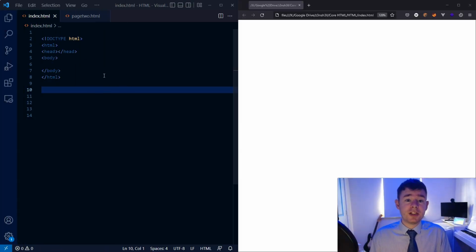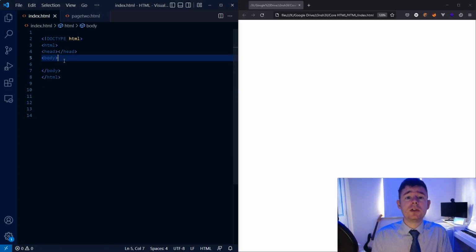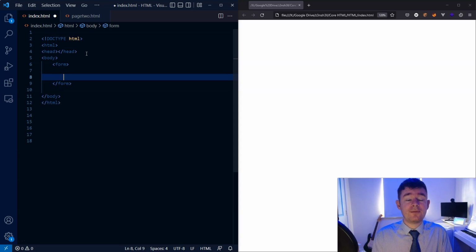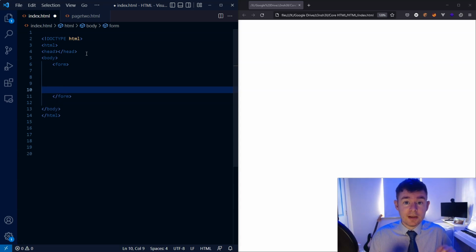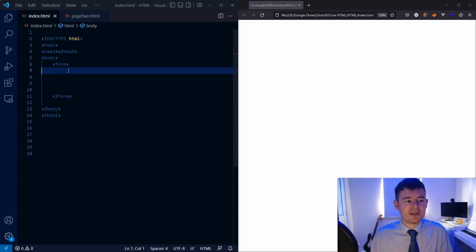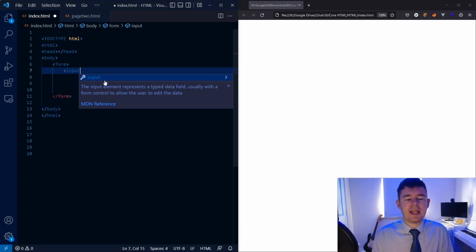So it might not come as a huge surprise, but the tag that we use for a form element is simply called form. So we open our form tag, we close our form tag. Everything in between these two tags is going to create our HTML form. Now at the moment, we won't see anything on the page because there's no information in the form. So in order to create our form, we make use of HTML input tags. So this is another type of element. So let's create an input tag.